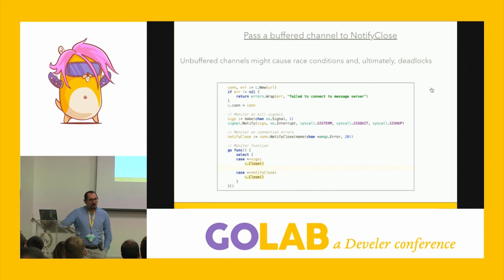So actually, we had a bug in our production system because at the very beginning we were passing an unbuffered channel into NotifyClose. But according to how you actually architect your code, it could be that the Streadway AMQP library tries to publish on that channel before you have the chance to read from it, and that leads to a deadlock. So you need to make sure to pass a buffered channel so you don't have this problem. About the 20 that you see here, this is actually funny, but on the internet you can find plenty of advice about how you actually need to declare a buffered channel with only one.